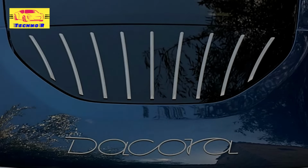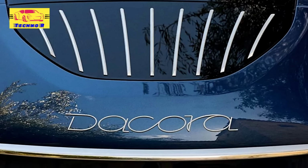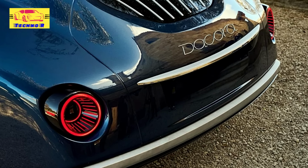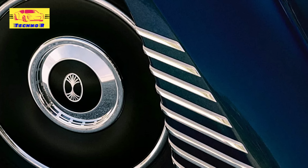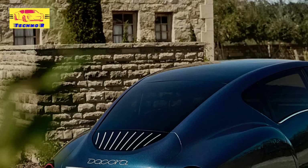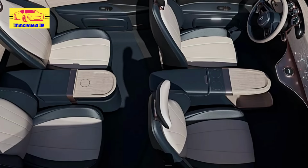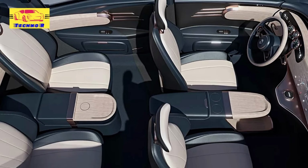Dacora claims the model was crafted in collaboration with the legendary Pininfarina Group, although the final result has drawn some eyebrow raises. It blends retro inspiration with futuristic touches, offering what can only be described as a Volkswagen Beetle meets Art Deco cruiser. The company says it pays homage to 1930s Streamline Moderne with a handcrafted wood hood, circular headlights, and afterburner-style taillights. It also features bulging fenders, covered rear wheels, and a surprising SUV-like ride height of 7.5 inches. It's not your typical low-slung luxury EV. It has a bold, almost concept car-like stance on the road.